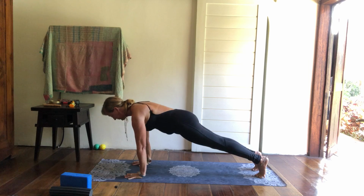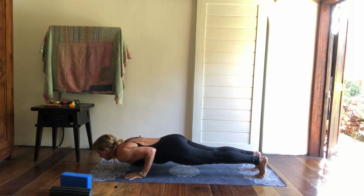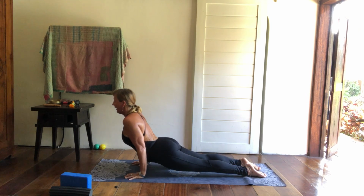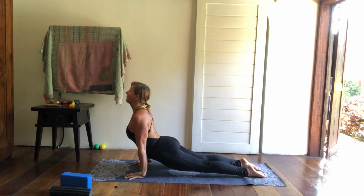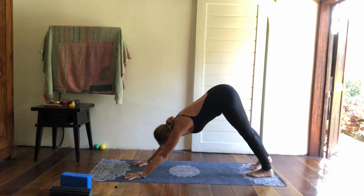We're going to shift the body weight forward. The elbows are going to start to bend, squeezing into the ribs. Inhale and lift up to Urdhva Mukha. And then we're going to exhale, press back to Ardha Mukha.